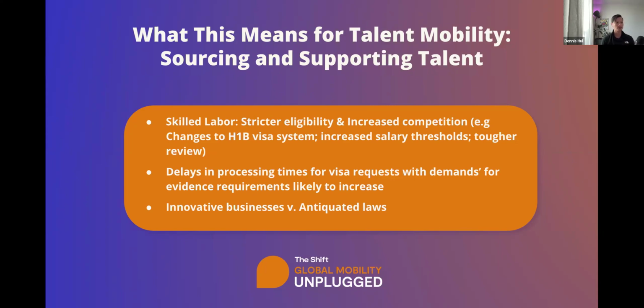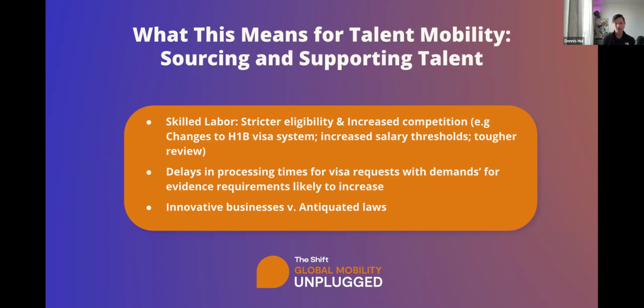Recent executive orders suggest that immigration review of regulations will have us trending back towards these numbers. And something to also consider is that as the government begins to review a lot of these processes, premium processing, the mechanism for expedited review of these cases, will likely also disappear. So it's important for a global mobility team to think about long-term planning for what case processing might look like with the removal of premium processing.